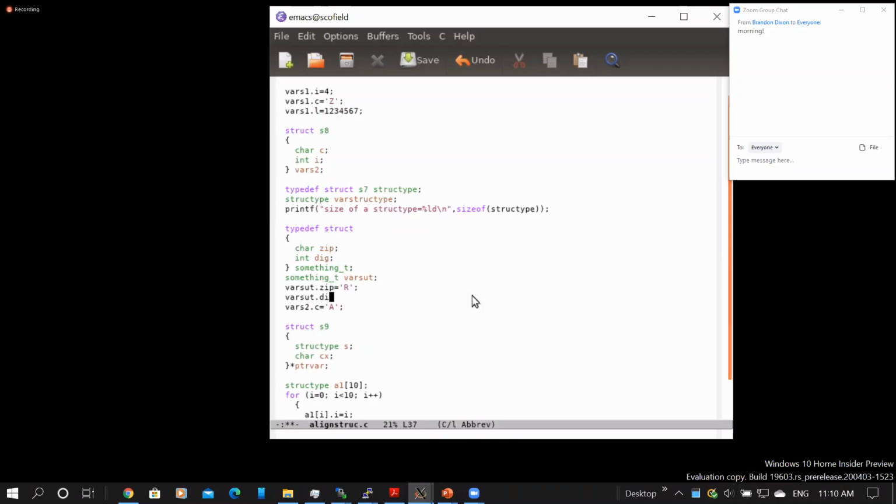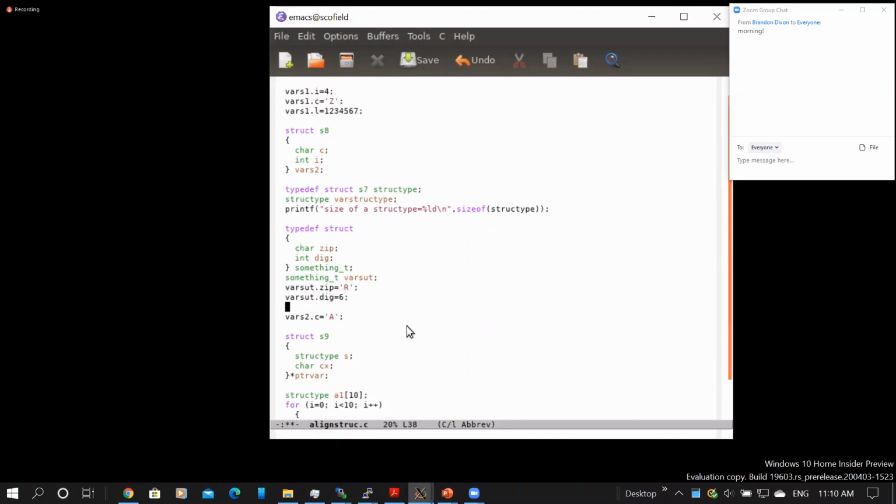Dig. Dig is an integer, so I could put like 6 in there or something, right? So this would be declaring the variable to be of this type, which is in turn a struct. And now I'm selecting the fields in that struct variable, putting things in it.